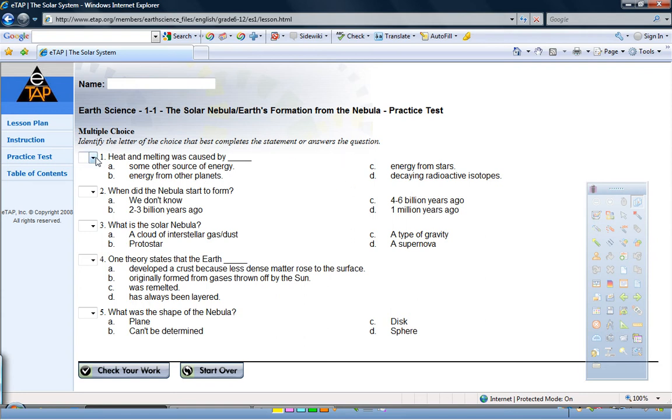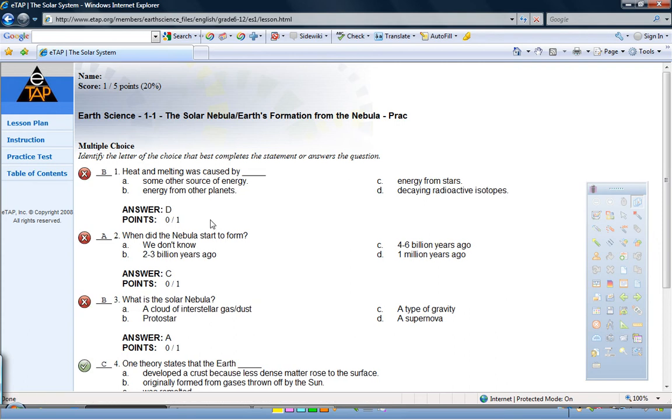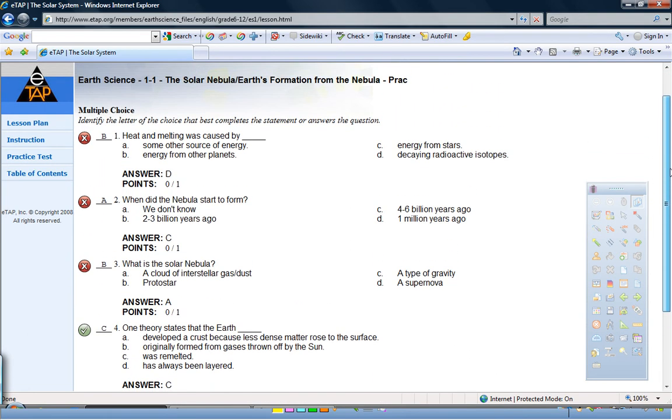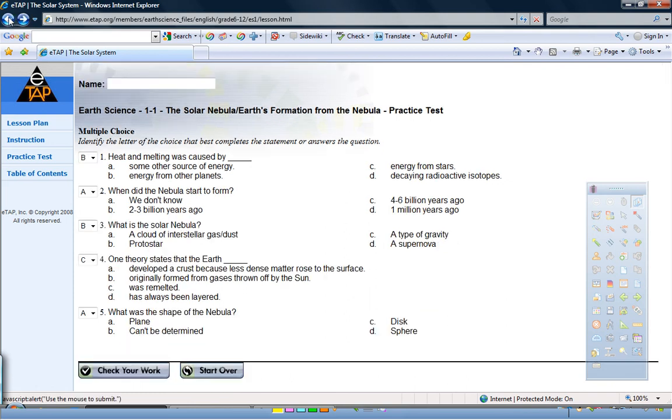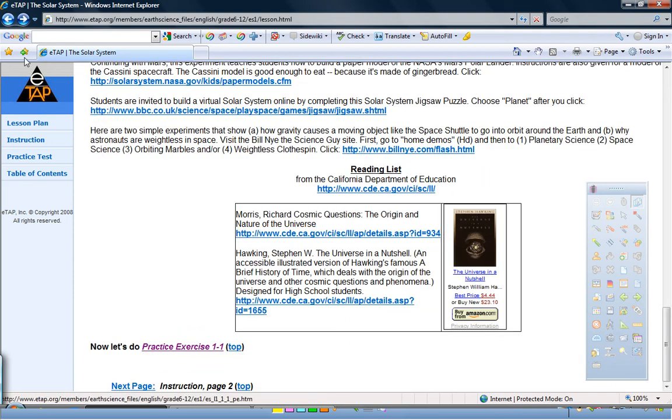And as a teacher, you can go in and put the answers in on what the students respond. Or again, a kid could be working in a computer lab or on their own laptop putting answers in. You check your work, and it will give them instant feedback, letting you know which ones you got right and which ones you got wrong. So I could do this live in the classroom, or I could do this in a computer lab or one-to-one.